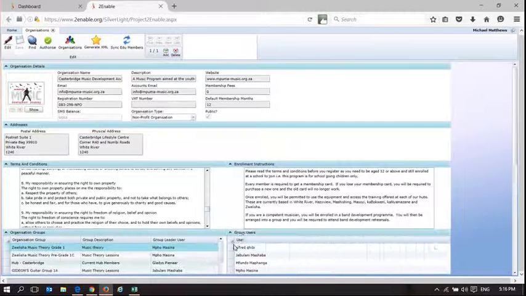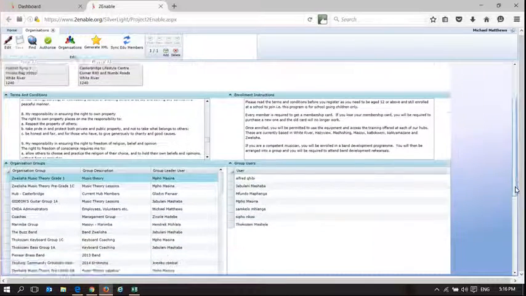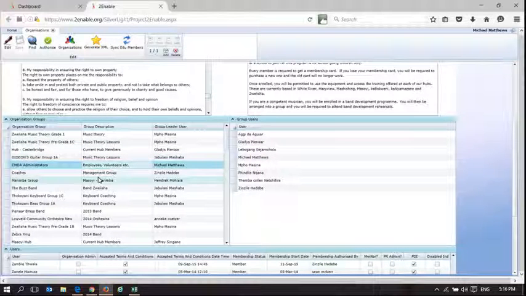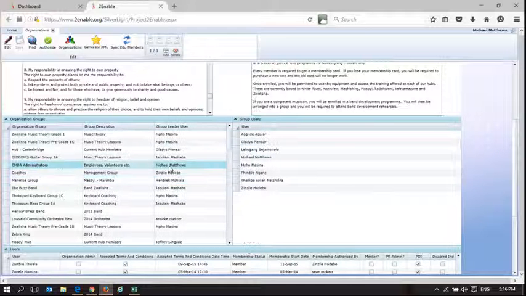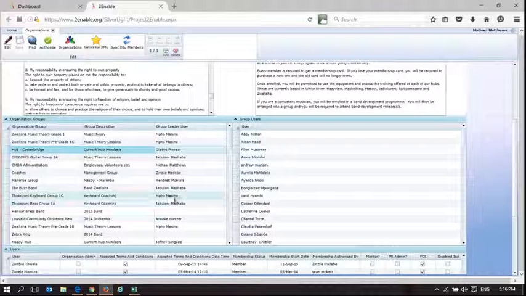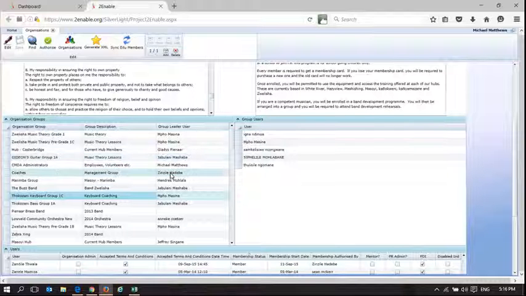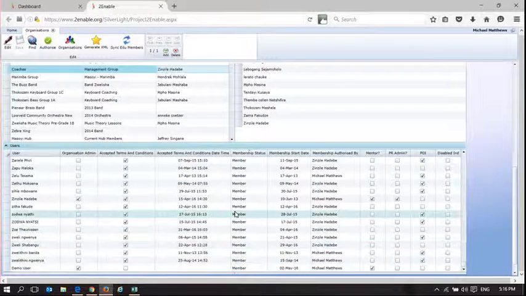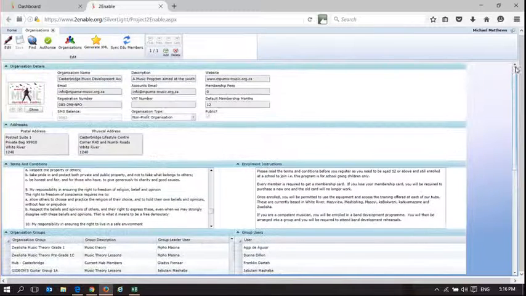Groups: we use groups to manage bands and to manage hubs. Schools would use groups to manage classes, to manage teams, to manage anything where you're putting users into groups. So here you can see CMD administrators. Michael Matthews manages this team of people. I am the group leader of this group. Different people are managers of different groups. So you could have a teacher who's managing grade 10A, or the sports coach who's managing the first team rugby or first team soccer. These are groups that you can set up with people who are members of your organization. That's where we add users into organizations, and we authorize the users.